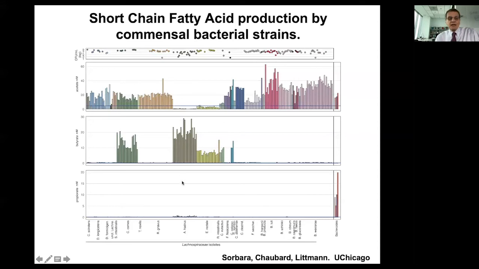And it turns out that Anaerostipes hadrus eats up all the acetate that's in the media. It's part of the biosynthetic pathway it uses to make butyrate. These guys make butyrate in different ways. And so if we ever wanted to use Anaerostipes hadrus therapeutically, we would probably be smart to pair it up with a big time acetate producer so that it can make butyrate in the right setting.